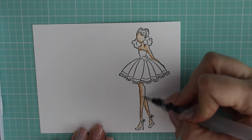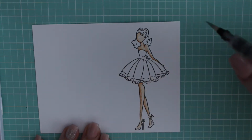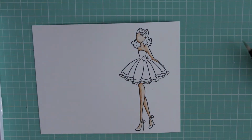And I probably could have used watercolor paper. I really like this Gina K paper. So anyway, that is all I'm gonna do to the skin for now. I can go back and add once it dries a little bit.